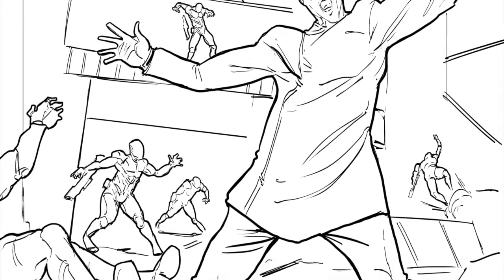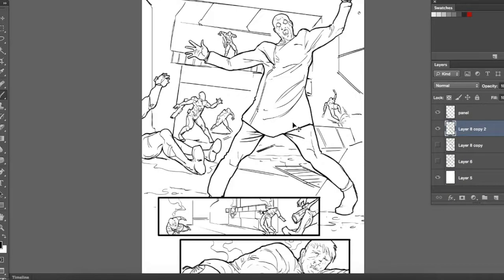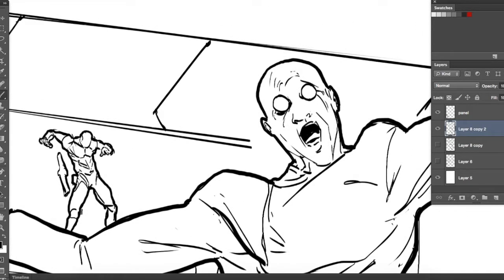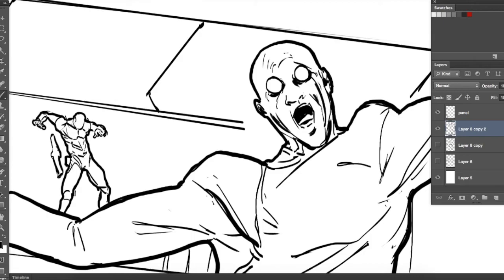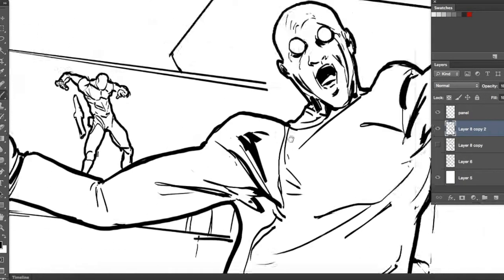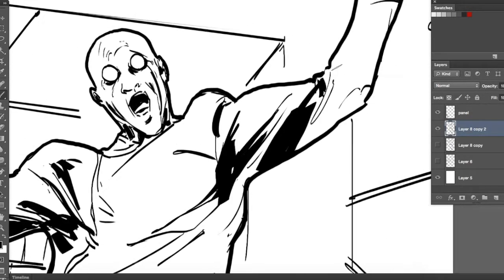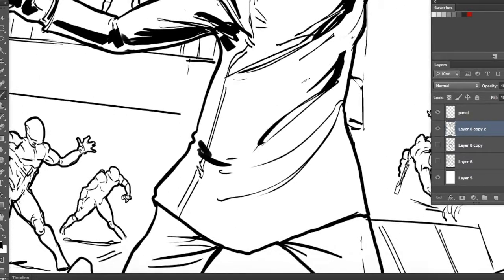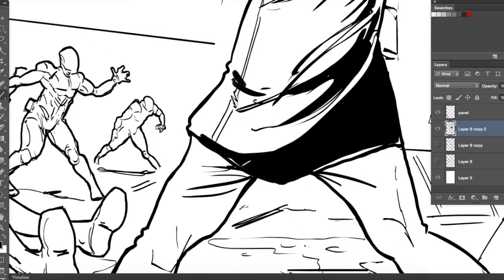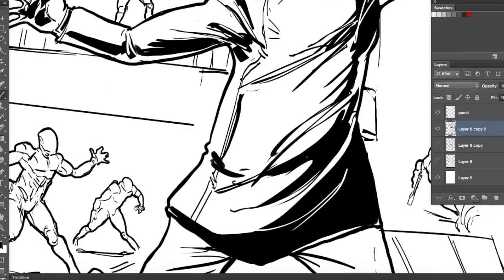Last we left off with the line work that we did on the comic page, and now we will move forward with putting in all the blacks and detail and lighting and really finishing up the whole page. The first thing I'm considering is the light source and where all the shadows and casts will be. I use basically a thicker, heavier version of the same brush that I did for all the line work in initial phases. Later on, I'll come back with a different variety of art brushes and things like that.